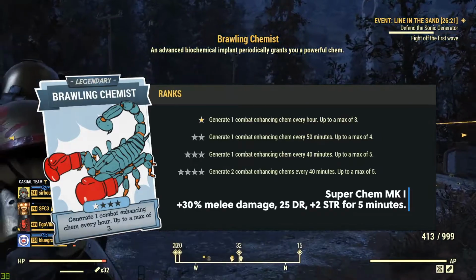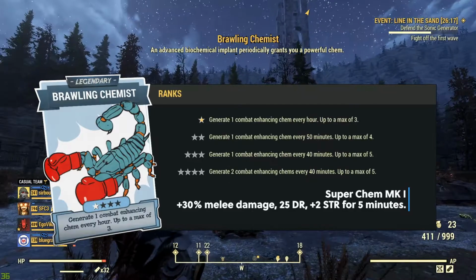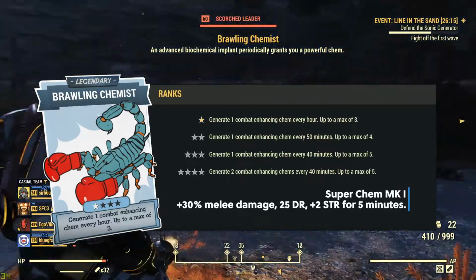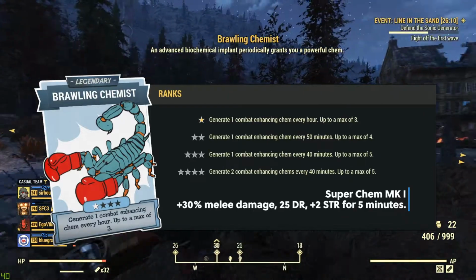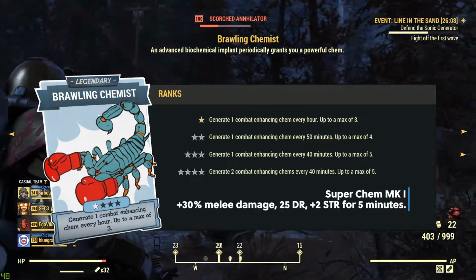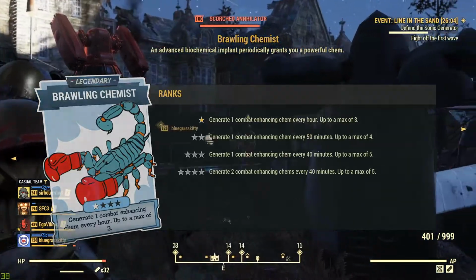Now, combining this with some of the other perks for brawling and melee that you'll see later, it is evident that punching things to death is going to continue to be a time-honored tradition in the apocalypse. So in short, melee guys, unless you are terrified of needles, get this card.